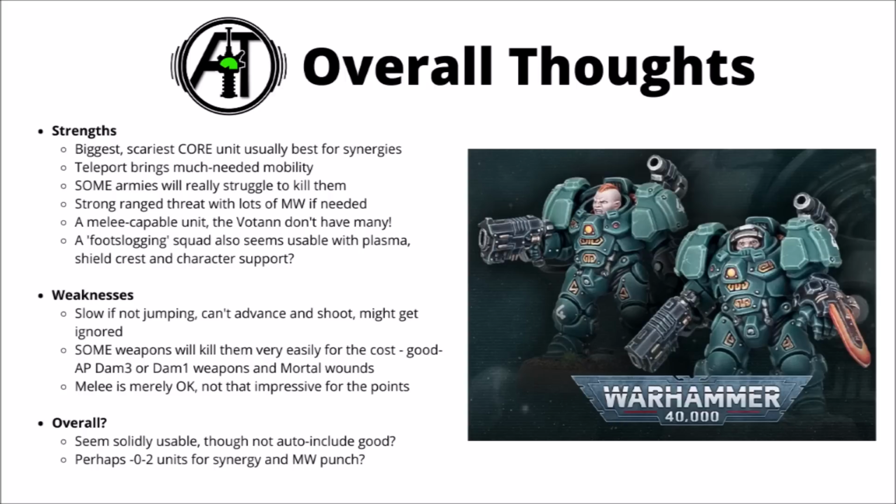Some armies will really struggle to kill them with the toughness 5 and the 2+ void armor save, though maybe some more than others. Their range threat is genuinely dangerous with a little bit of support. They can pump out a lot of mortal wounds when needed, which is always going to be a good thing. They are a melee capable unit as well, which is pretty great in the Leagues of Votann, who don't really have many besides these, the berserks and characters.